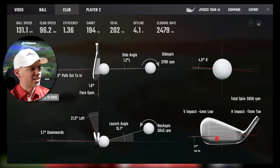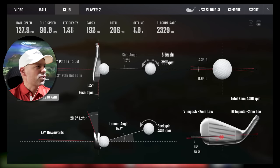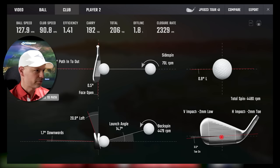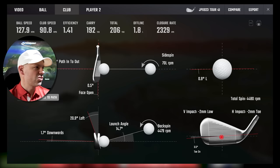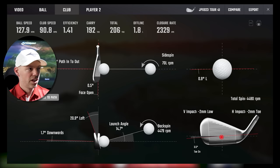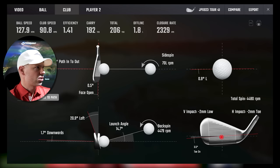96.2 miles an hour clubhead speed, slightly across, slightly open — 2.3 across, 1.8 open, little baby fade, 4mm low, 11mm toe — hasn't hardly moved: 194. 90.8 miles an hour — a slower speed 4-iron hit just to see how it would perform, because obviously I'm swinging up at 97, 98 miles an hour with a 7-iron and not many people swing that fast. This unfortunately gets sold — especially 4-irons in package sets — to people that don't swing as fast. At a slower speed, that's gone 31 yards in the air, 43.6 degrees descent angle — carrying 192. That is not functional from a really well-hit, well-delivered shot — if you start at slower speed and start mishitting it, it's going to go even lower and chase through the green. You've got no control whatsoever.